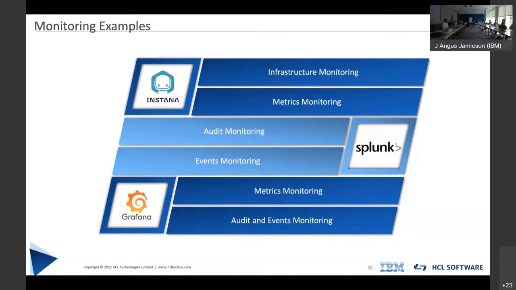We will see Splunk for monitoring all the JSON format logs that we provide, so for audit and events. And then Grafana, which can be used for both, the metrics and the audit and the events.